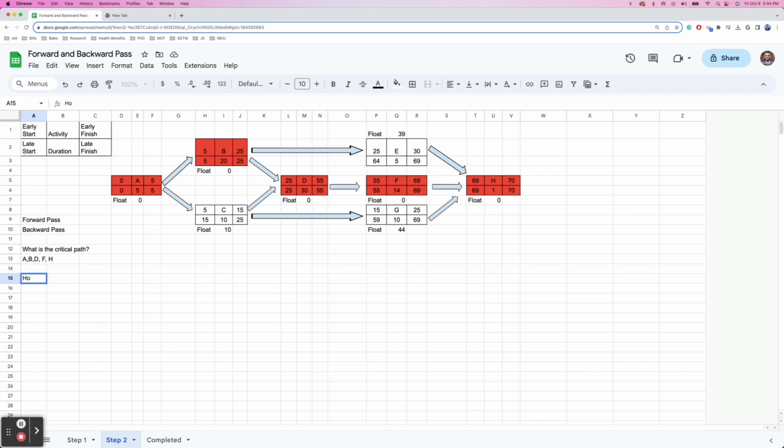Right? And then now let's say, how long will this project be? So the longest time is, now you just take the duration of time of each one of the activities in the critical path. So add that, plus 20, plus 30, plus 14, plus 1. It should be 70. So the longest time to get this project done is 70 days. So that's how you create a network diagram within Google Sheets. This is how you find the forward pass, how you find the backward pass, how you find the float, and how you identify the critical path, and how you identify the longest time it takes for this project. Great.